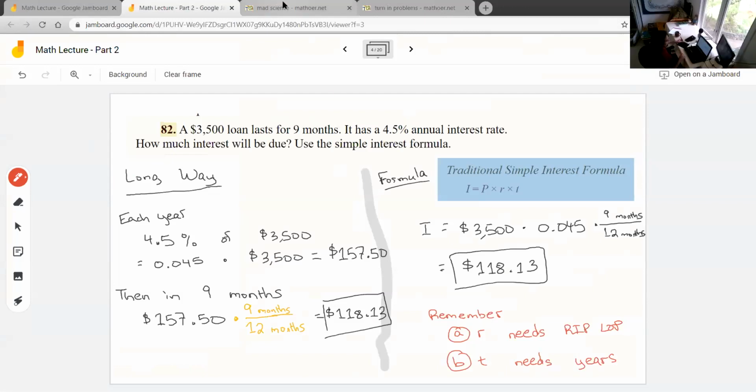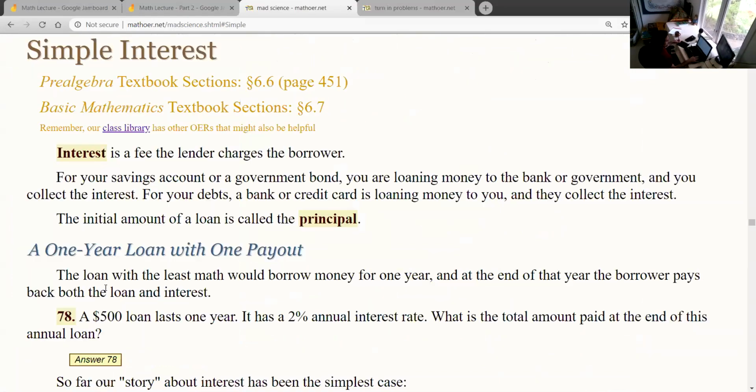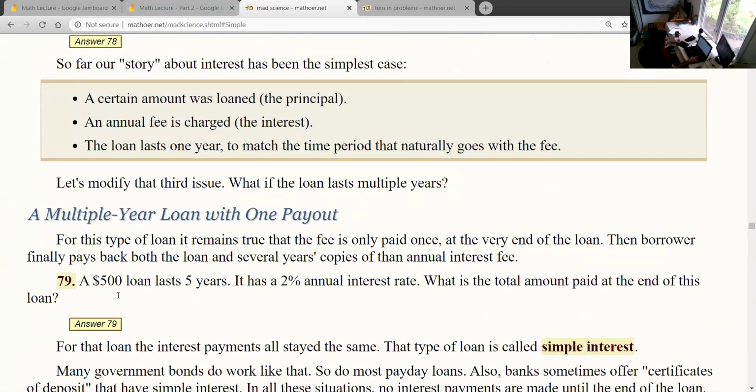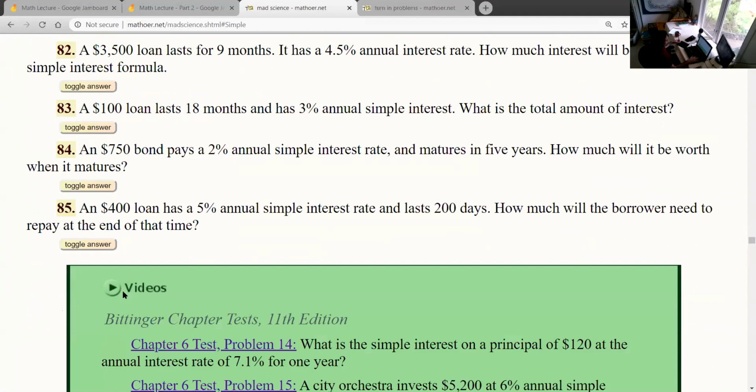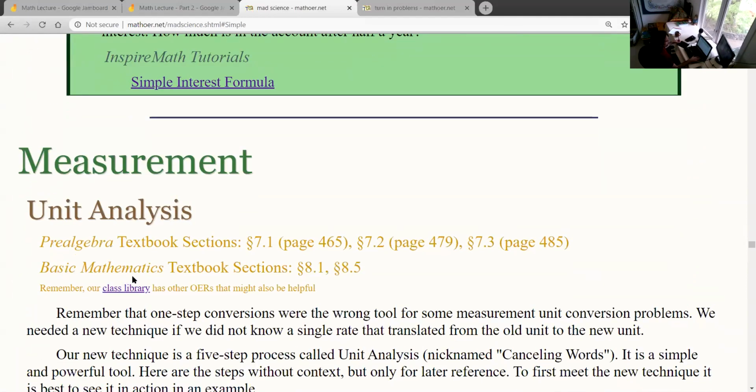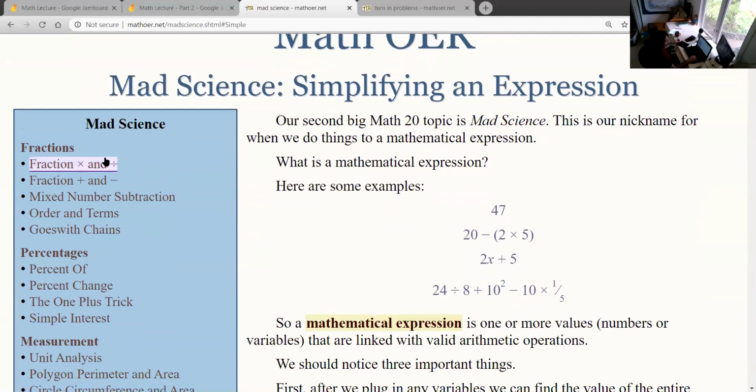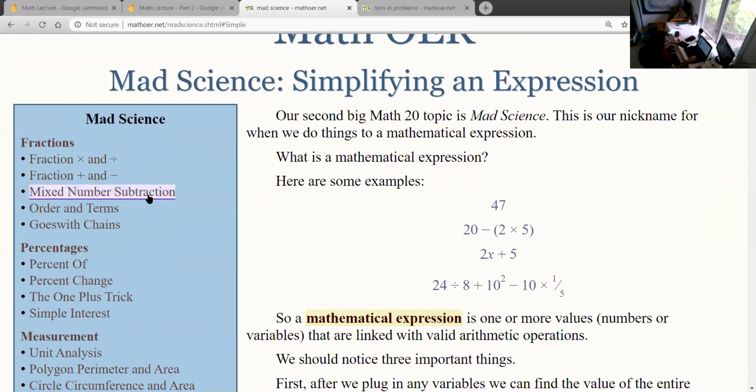Oh, one more quickie announcement. Not all of these problems have answers with them. Maybe these parts do. I guess I fixed these. If you get to problems in mad science that don't have answers with the lecture notes and you need them because it's annoying, let me know and I will do that. But otherwise, I'll spend my time making those highlight videos because I think those will help.